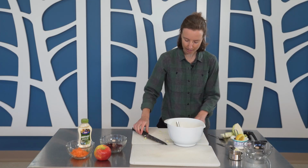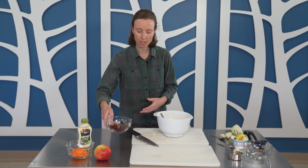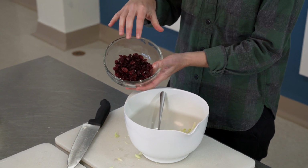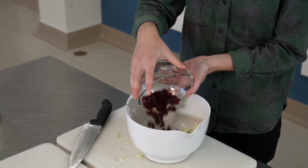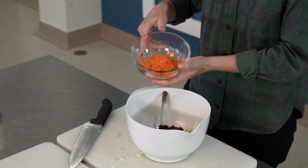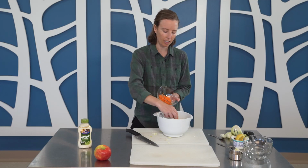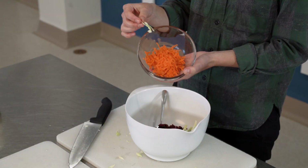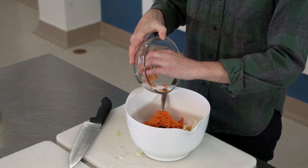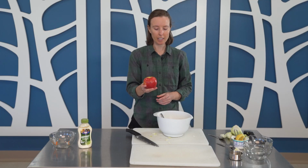Okay, so next we have our craisins. Now this is a low sugar variety of craisins. You could use raisins if you like, that's no problem. Either one is fine. And carrots, shredded carrots, just really nice to eat. They are kind of similar to the size and shape of the cabbage. So throw that right in. And now the last ingredient is an apple.